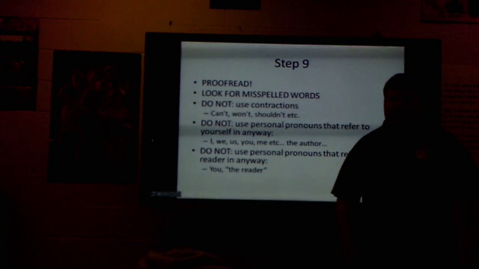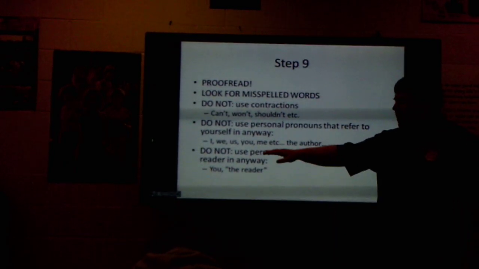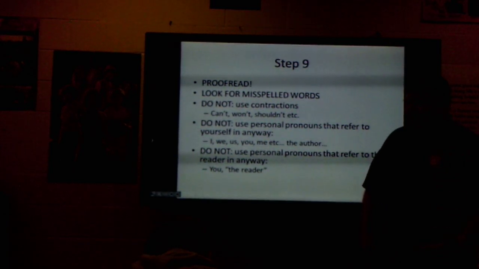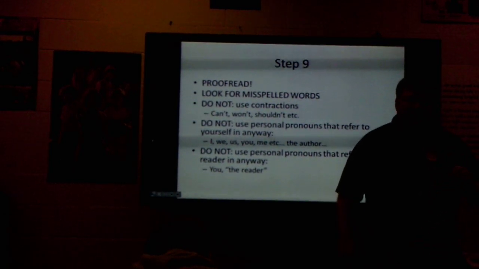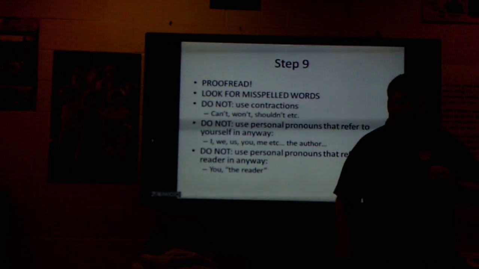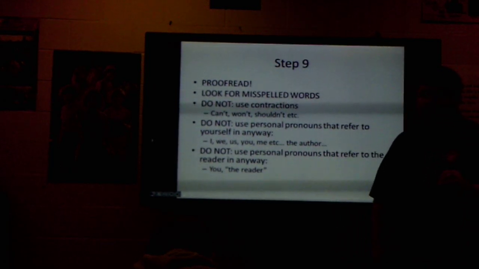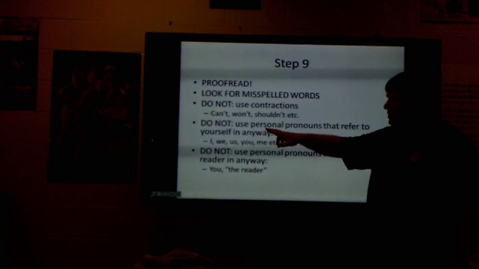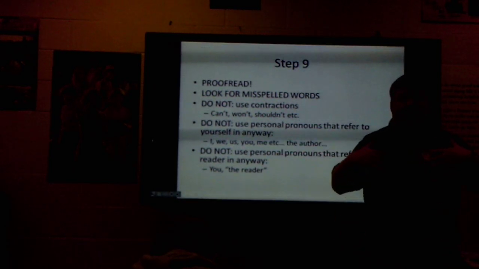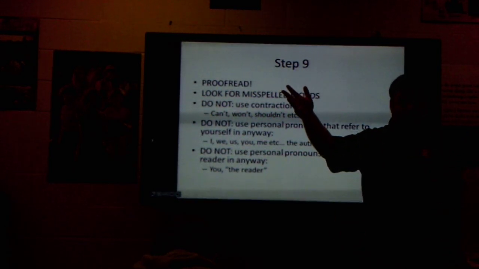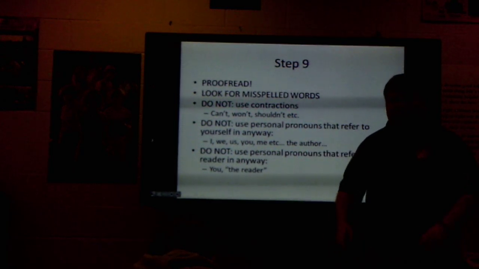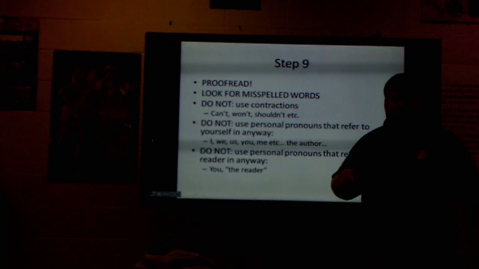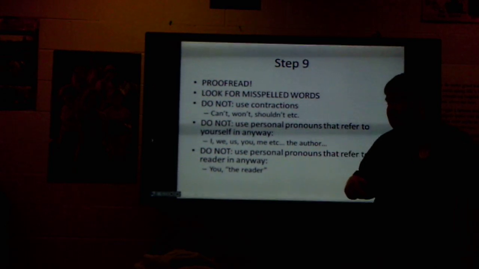That's redundant. Now I know that this is hampering your vocabulary, okay? But it's going to make you a better writer if you can figure out how to not write like that. I'm going to be looking for this stuff. Please don't use contractions. Please don't refer to yourself and don't refer to the reader. There's no reason to do that. You can do that in English, but you can't do that on an academic paper in social studies.